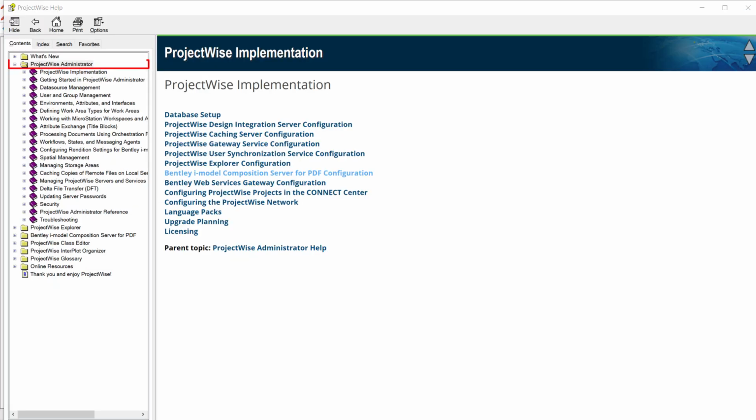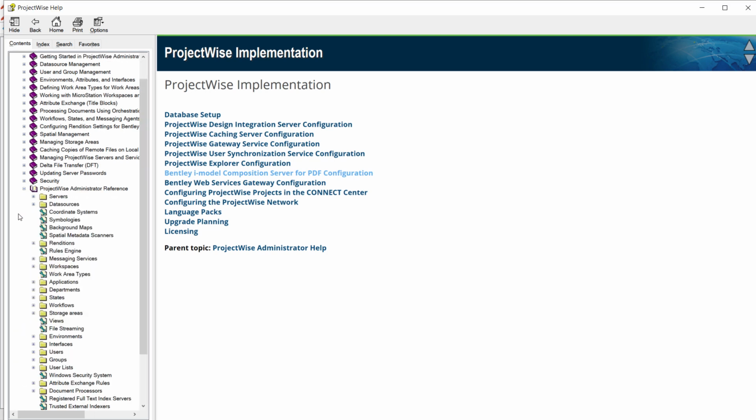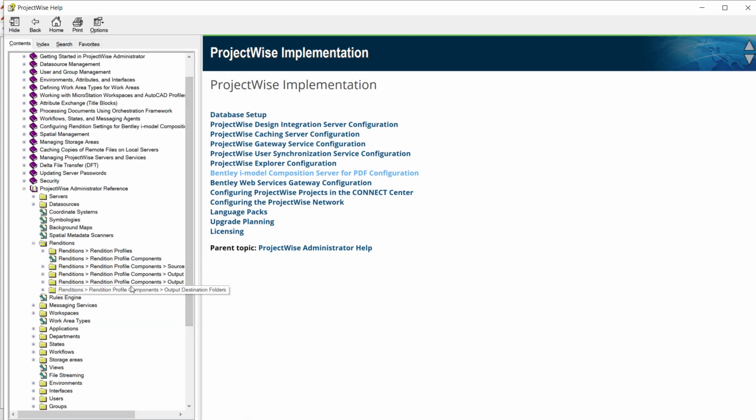So our interest in the help guide will take us into the ProjectWise Administrator area. So that's where we want to focus our attention and find the ProjectWise Administrator reference object, then renditions, and we can expand this area to find the various naming conventions.